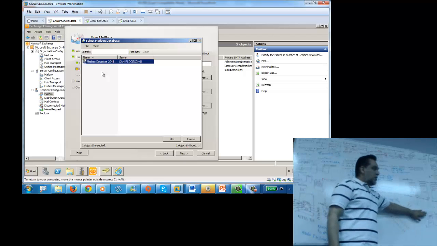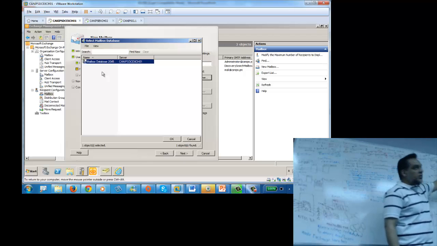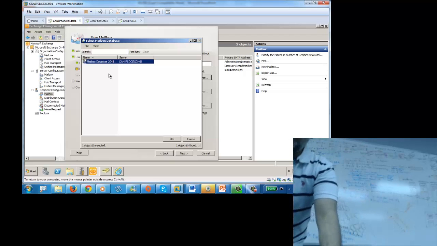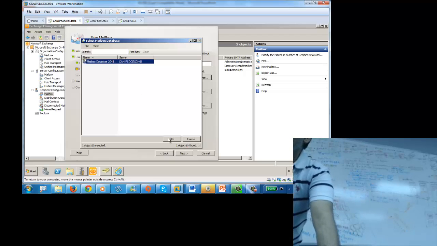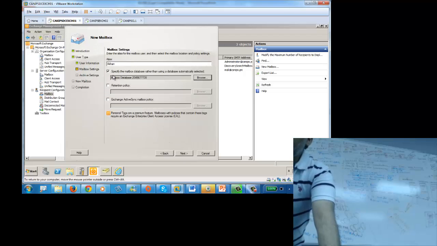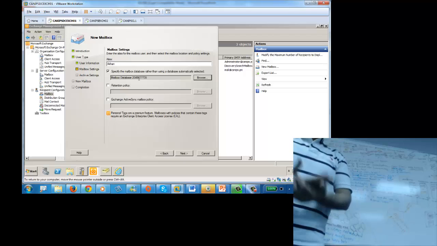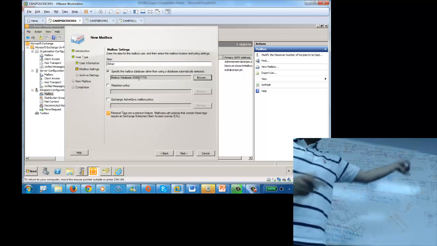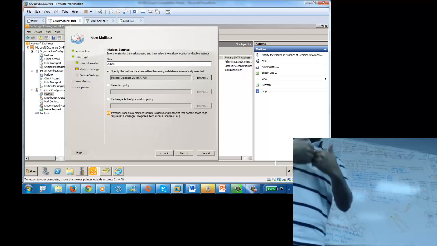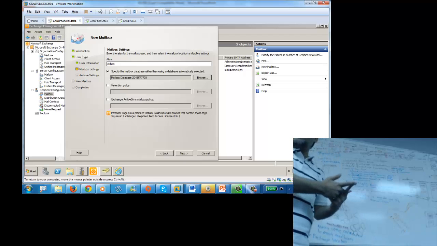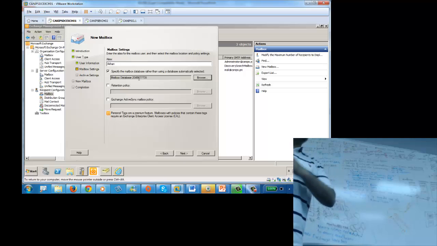So here, database, this is saying which database. Later on we're going to create a database, but for now I'm going to create this in the same database here. So here I would just say this is going into this database. Now if I would not have selected it, it would automatically use this database and create it. If I had many different databases, then it would have asked me, oh, you have two databases. Which database do you want to create it in?